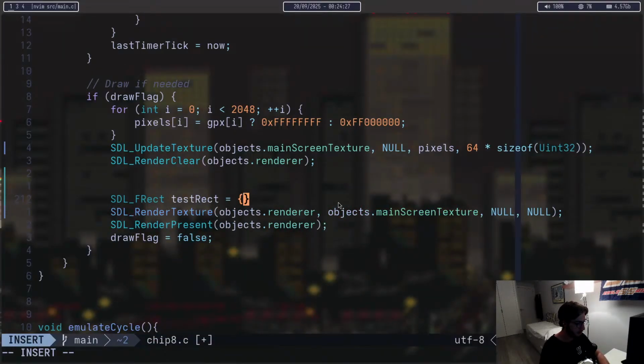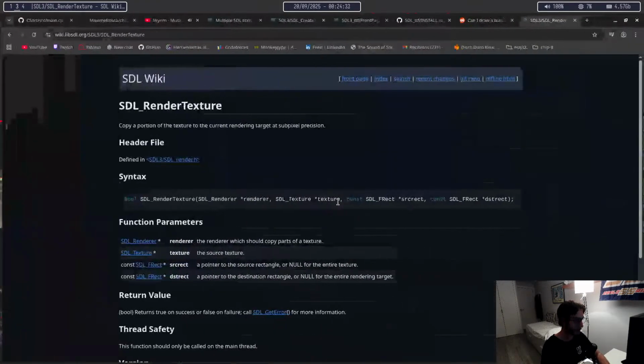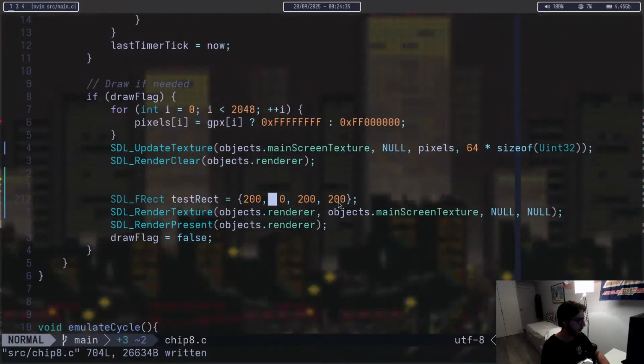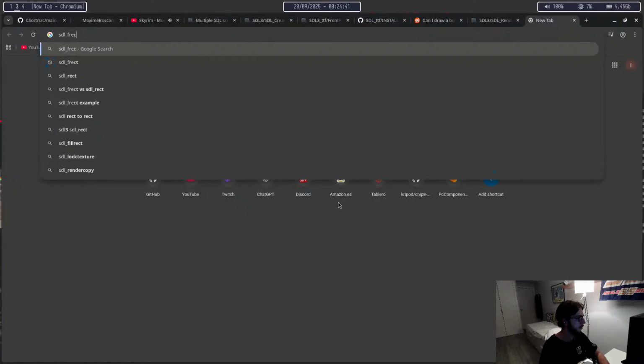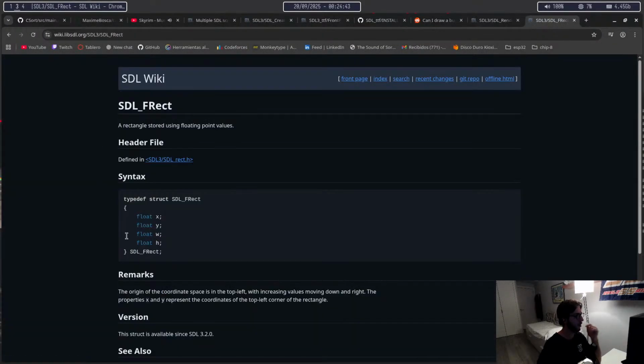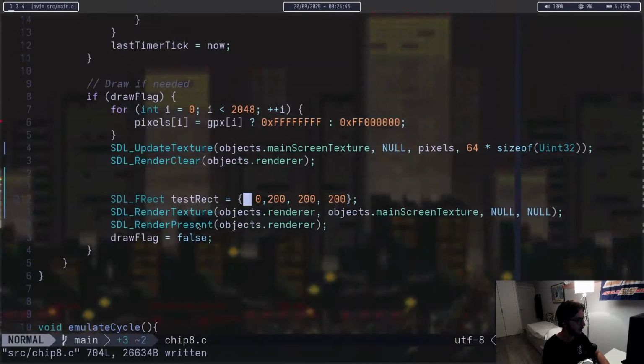And I want it to be 200, 200, 200, 200. I don't know what this even means, but pretty sure it's X, Y, and then width, height. Okay, so let's just do it this way.